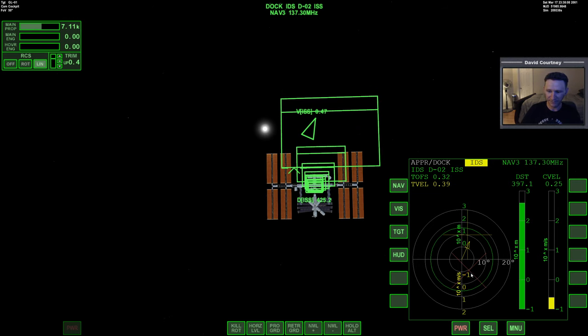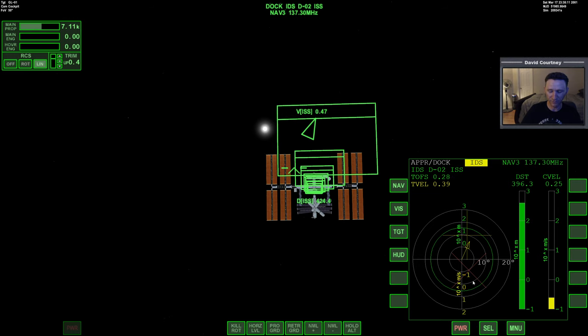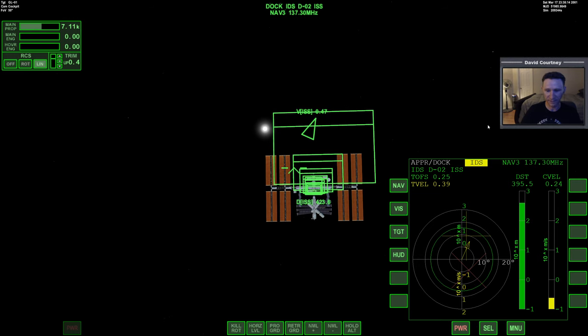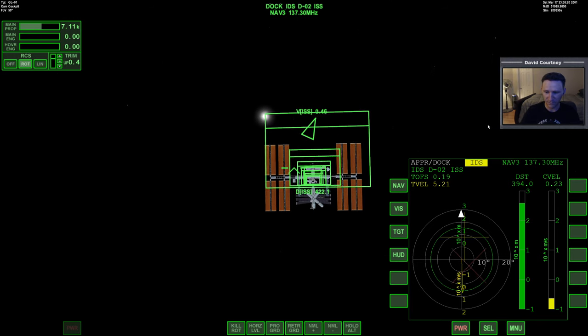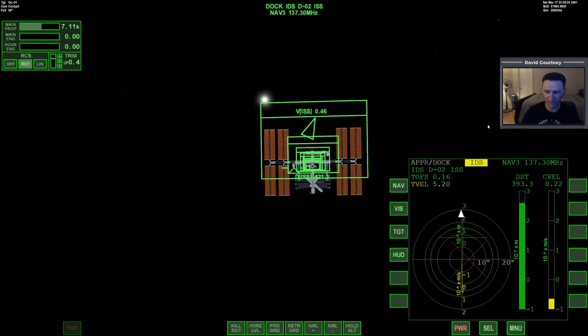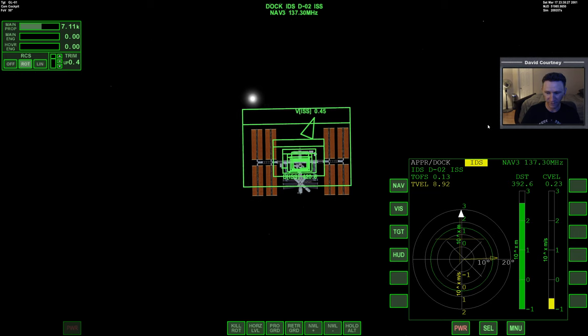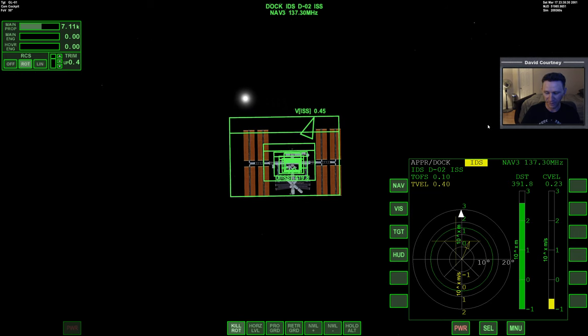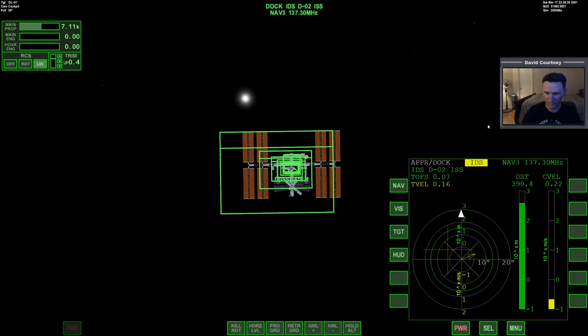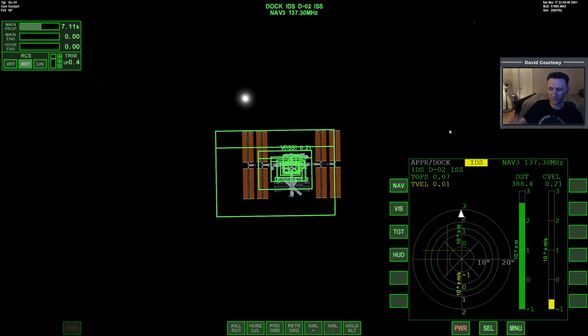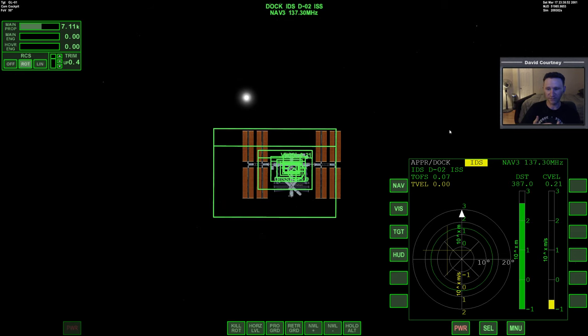Now I'm gonna start paying more attention to what I see here. And I remember that the X and the cross need to be centered. The X is controlled by rotation and the cross is controlled by linear translation. So I'm gonna rotate this way to bring the X to the center line, and then rotate this way to bring the X to the center point. And then I'm gonna switch quickly to translation. And then this triangle, I want it to be dead center, and I can control that with roll rotation. Yep, that's the wrong way. Okay, so we got the X dead center, we've got our roll correct.